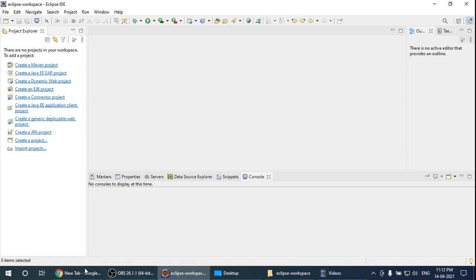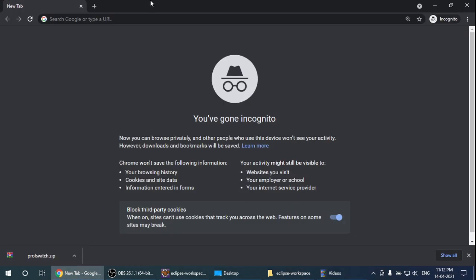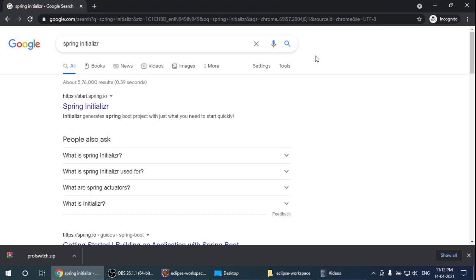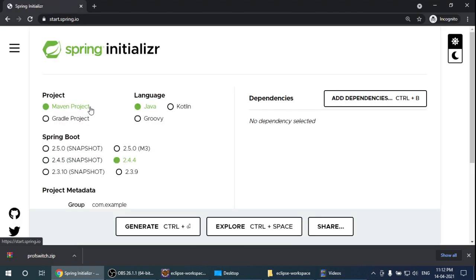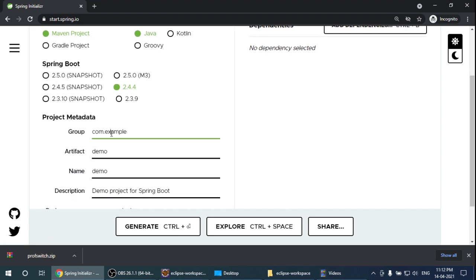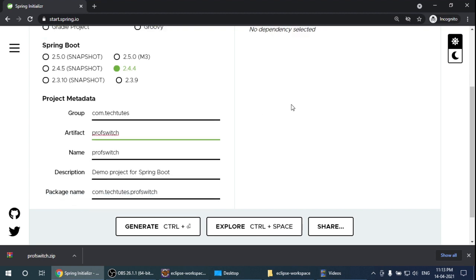So to do that, we will create a basic Spring Boot application. Let's go to Spring Initializr. Maven, Java, 2.2. I'll keep the package name as profile switch.